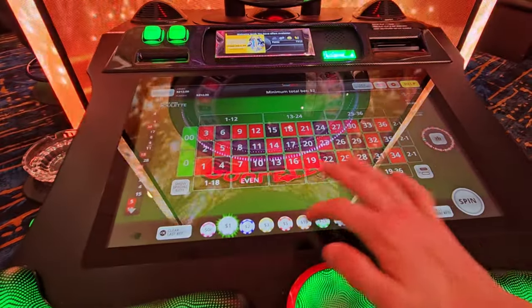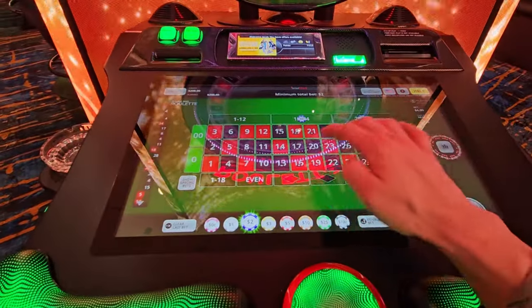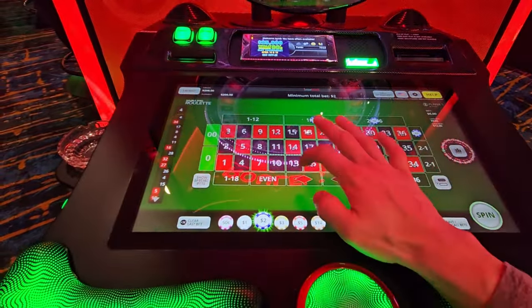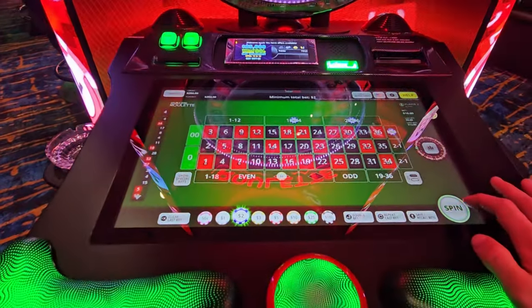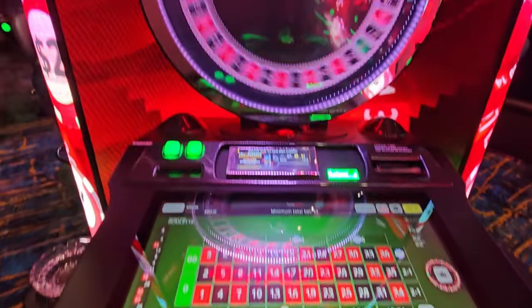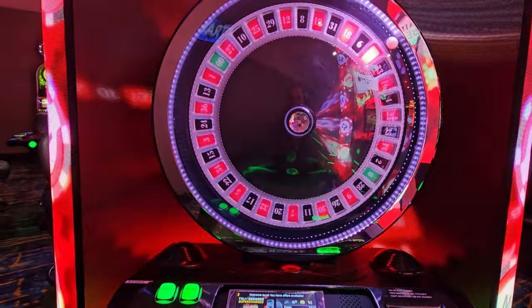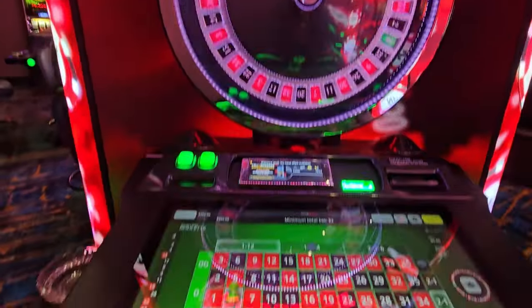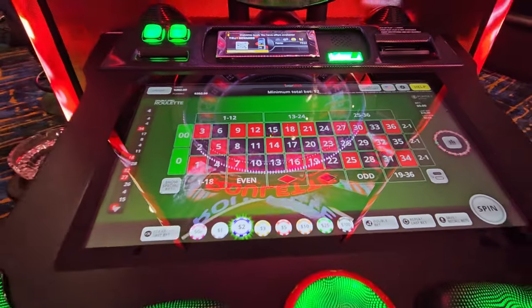Jeez. All right, so let's go here. Let's take a bet this is going to go higher. All right, so here I'm going to go on red this time. We'll put a little more on red. Let's see. The winning number is 4 again? What the? Place your bets.